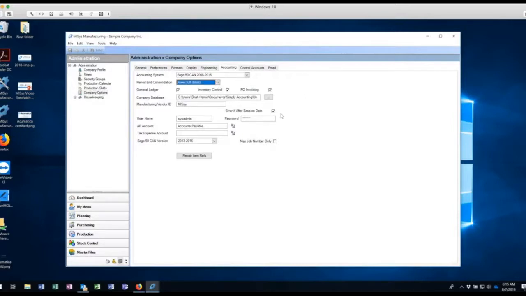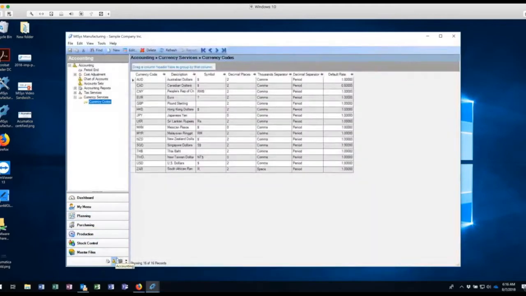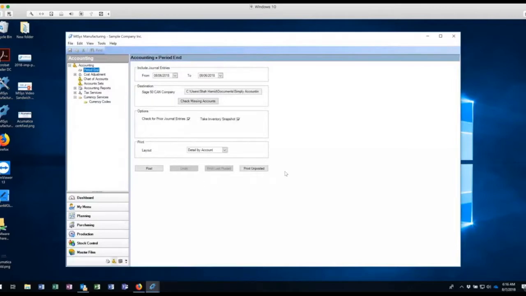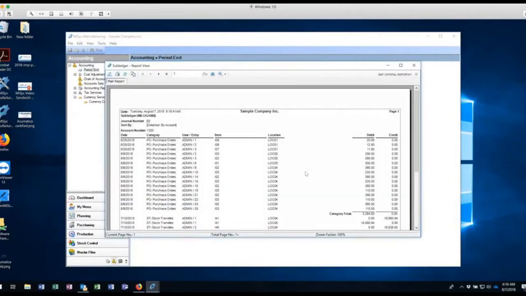So, I mentioned period end a couple of times, and I also mentioned that MISys doesn't have its own GL or acts like a sub-ledger for your accounting. Your period end is what you use to post the transactions that MISys was holding and post those through to your accounting program, such that once they get posted, then your balance sheet, your income statement, your trial balance becomes much more meaningful and becomes live. That's the term that I use because without these transactions, looking at those financial statements would be pointless because we have a whole bunch of transactions that need to be posted.